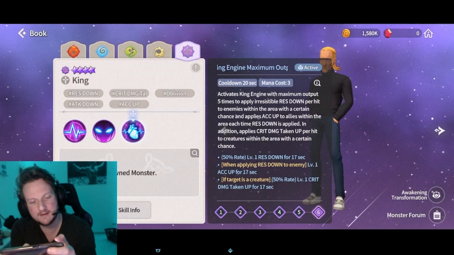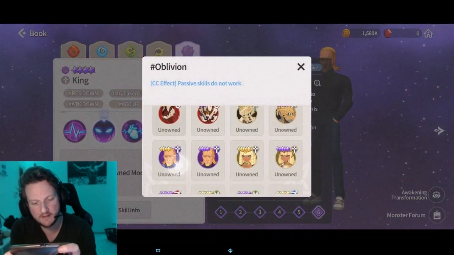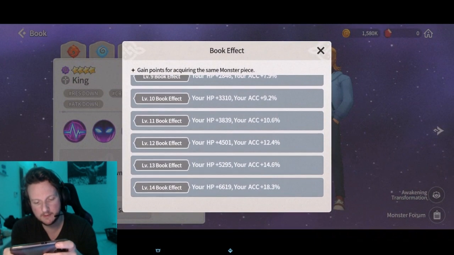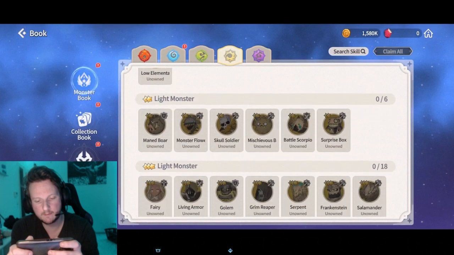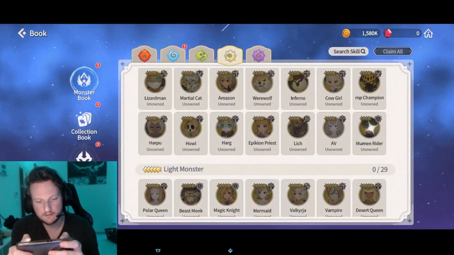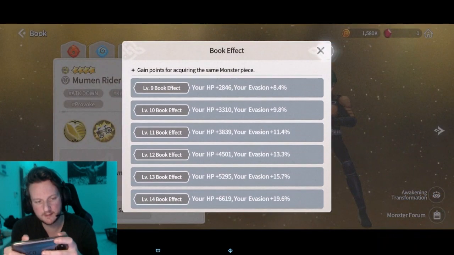Let me know what you think about this guy. I think the ability of giving Oblivion is rather rare. Okay, we got a little bit of accuracy, not a little bit, actually quite a bit, and some HP in the monster book. Let's check that for Mumen Raider. I'm expecting HP and maybe actually resistance or evasion in his monster book. It's evasion, HP and evasion is what we get in the monster book.